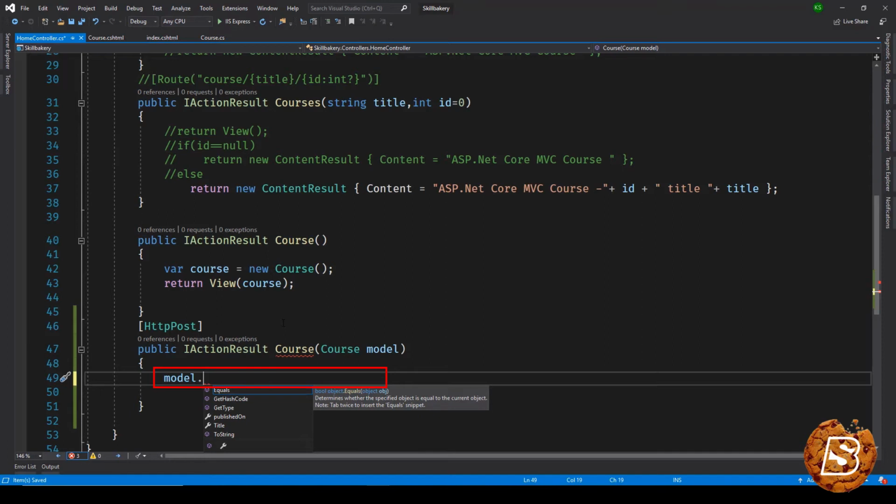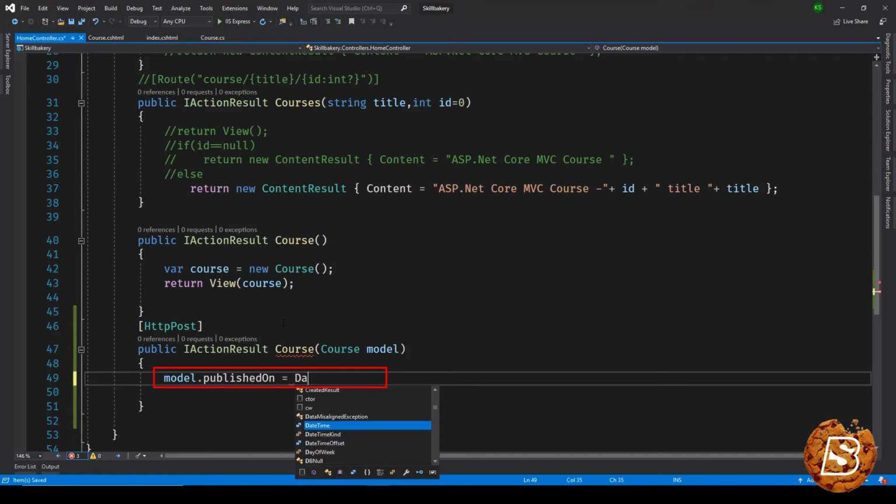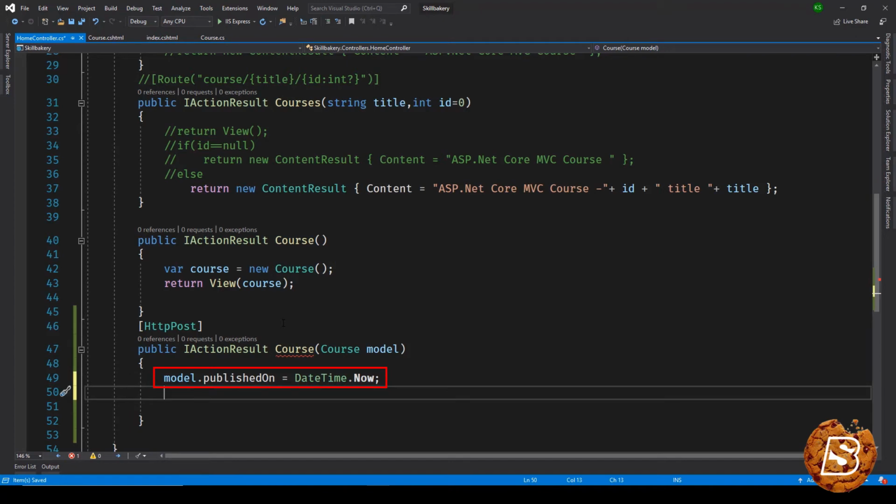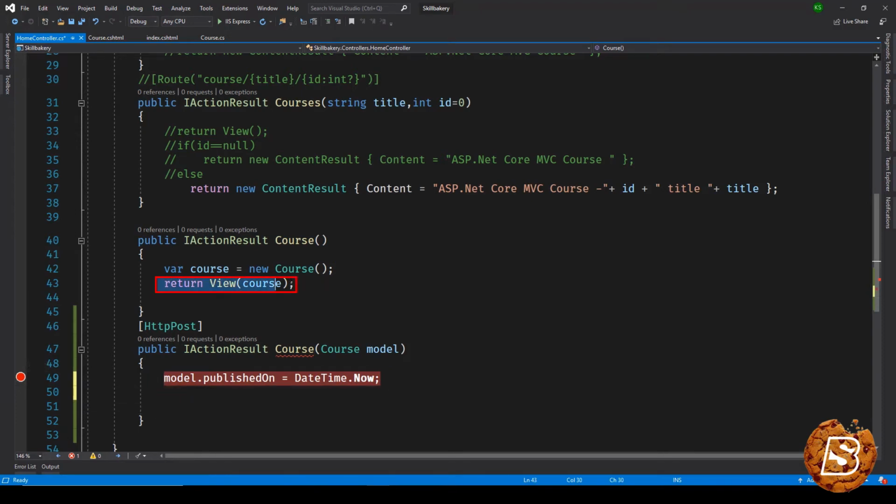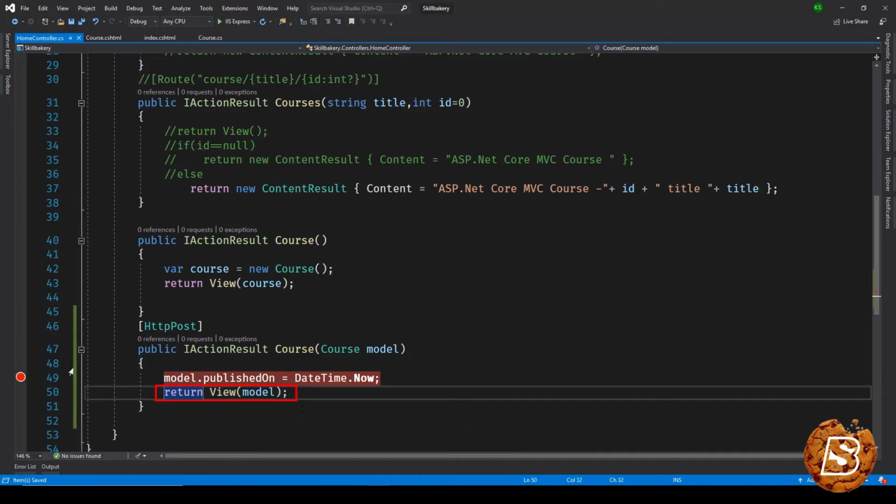So you can see we are already sending title from there. So published on is one thing that we can assign. So I'll say DateTime.Now, and then we can have a breakpoint over here, and if we want to return that, you can also return that as a view. So here let's go and say model. Obviously we won't be receiving these values. What we'll be doing over here now is when we run this, the breakpoint will hit, and whatever data we have submitted in our form will be present in this parameter model.